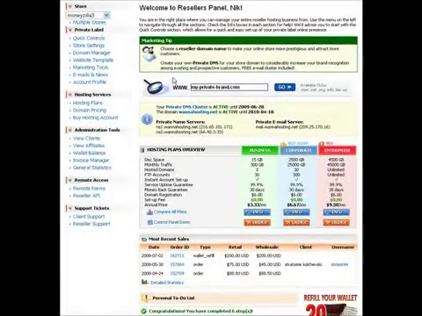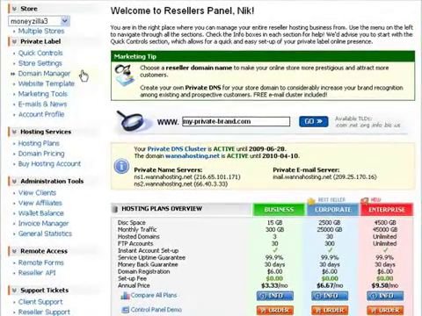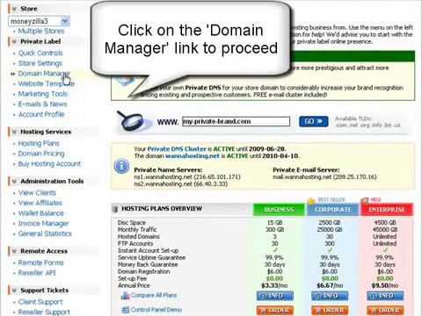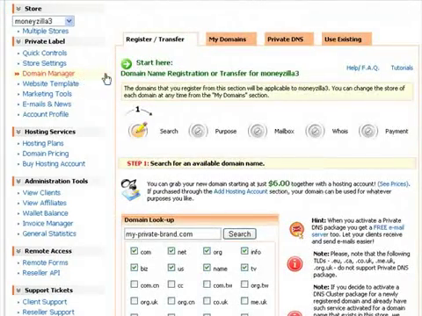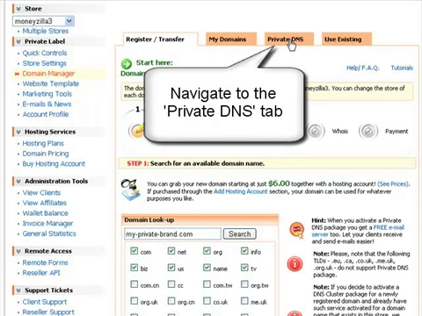You are now at the reseller control panel opening page. Click on the domain manager link in the left hand private label section to proceed. Now navigate to the private DNS tab.